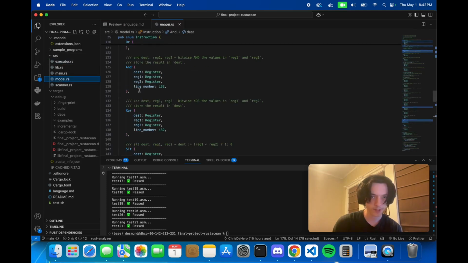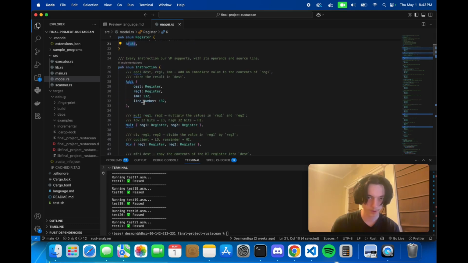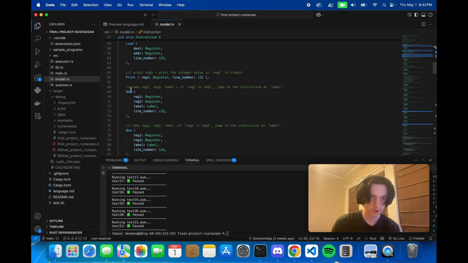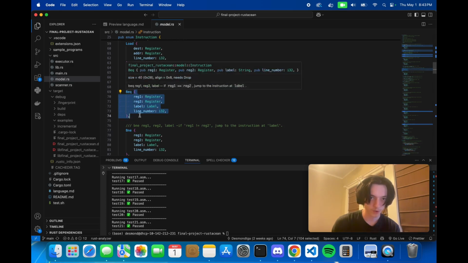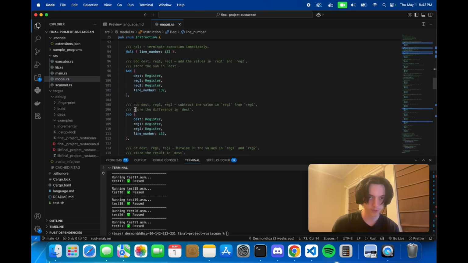So basically how we're modeling everything is with Rust enums. For the register, for example, it's an enum where it can take on 0, frame pointer, stack pointer, return address, high, low. And then a general purpose register, which is basically just a simple R, but it's also wrapping an 8-bit unsigned integer. And then instruction is similar, an enum that has all the different types of instructions. Each one of the instructions is sort of like a struct. They also hold values, so you hold the registers and the label for branch equal to and that sort of thing.